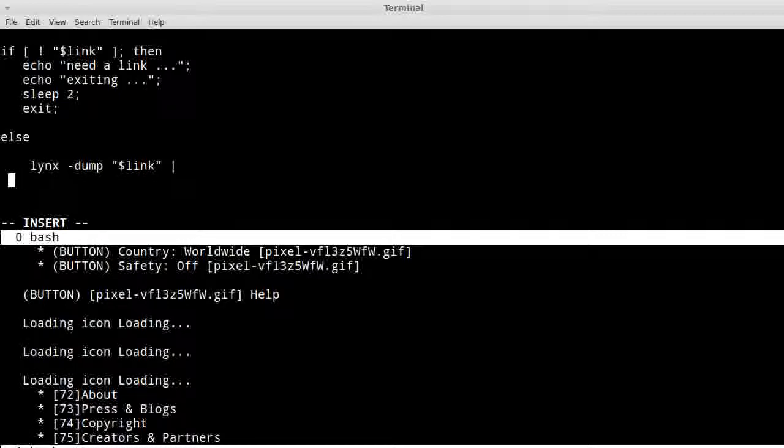Jump down to the next line. And let's say something like links dump $link, and pipe it through grep. We're going to grep for, let's grep for watch question V.